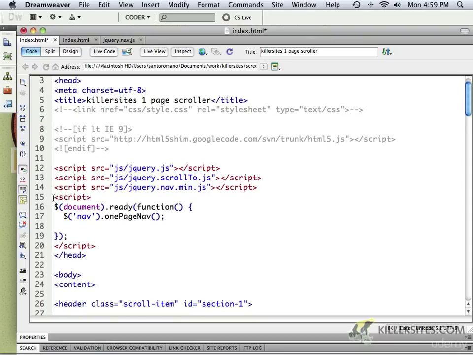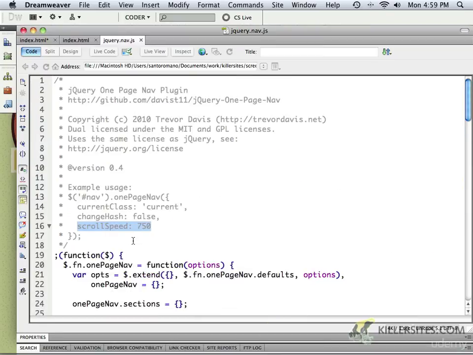Now, other than that, I've got another script tag here, open and closed, and this is all you need to do to make the nav work. One thing I do want to point out to you, in the basic structure that Davis has created, the nav is working with a div that has an ID called nav. And that's more than likely because this was done in 2010, and 2010 is pretty recent, but nevertheless, probably didn't keep in mind the idea that HTML5 has its own nav tag.